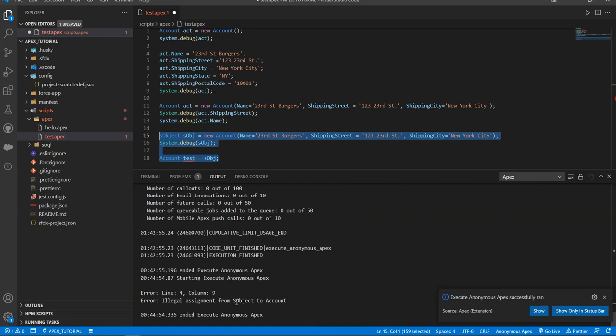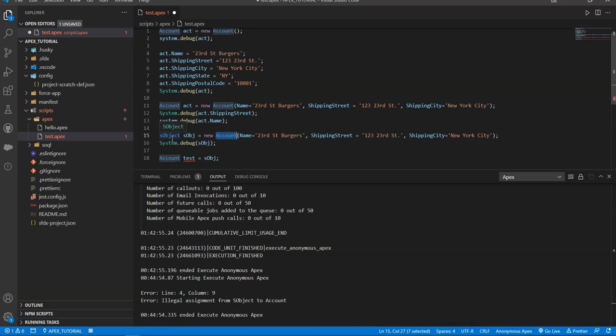Illegal assignment from SObject to account. That's saying that this SObject is an account. This account, because it's an extension of the SObject, can go into the SObject type. However, the SObject cannot traverse backwards and go into the account.